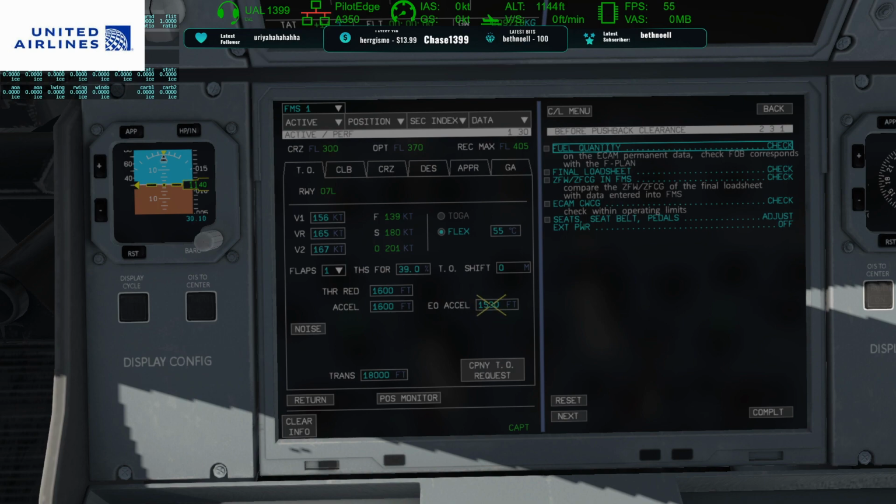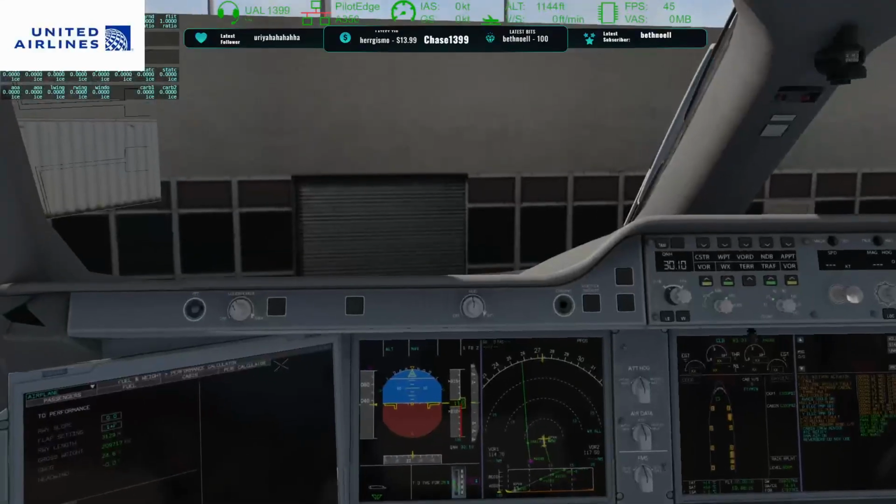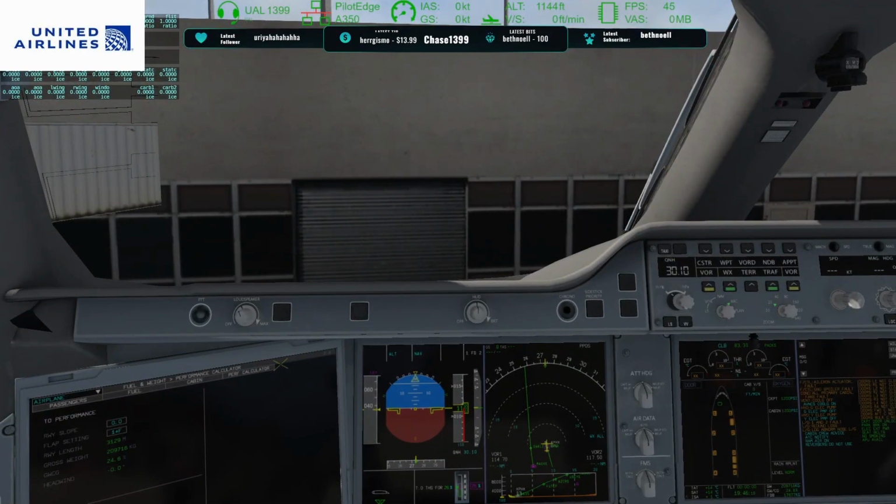And we'll do 21 for engine out, 1 engine out. Alrighty, that looks good. I need to get my ACARS now. Get that pulled up here.